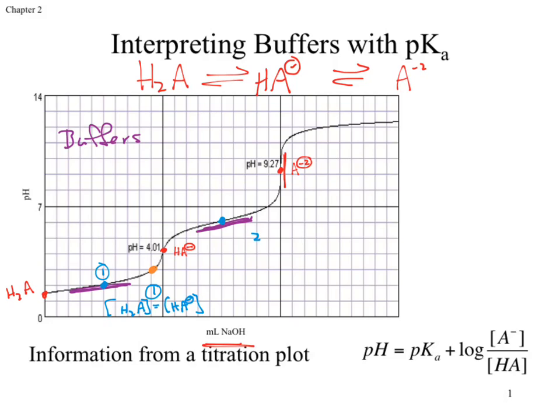If we look at our point 2, what happens there? The concentration of HA minus will equal our A minus 2. If those cases are true, what happens to our equation? Now it doesn't matter what concentration I have of one of these. The other one's exactly the same. So if we picked 1,000, we'd get 1,000 over 1,000. It goes to log of 1. What is the log of 1? 0. So the big conclusion that comes from our titration curve is that at that point, we can determine graphically that the pH equals our pKa.